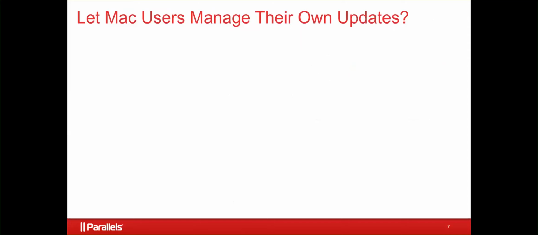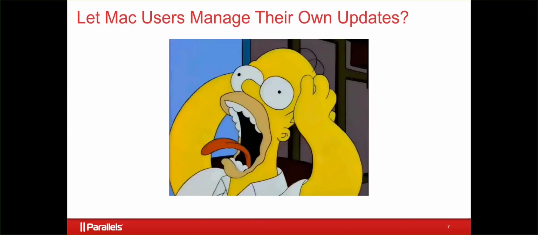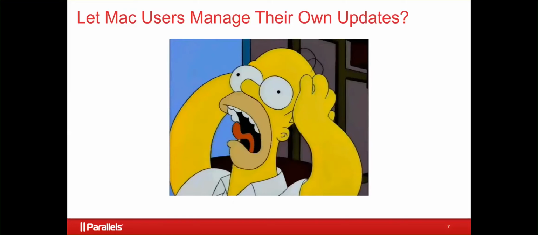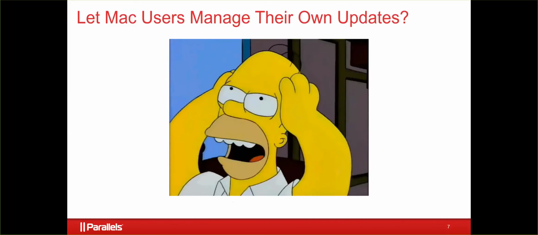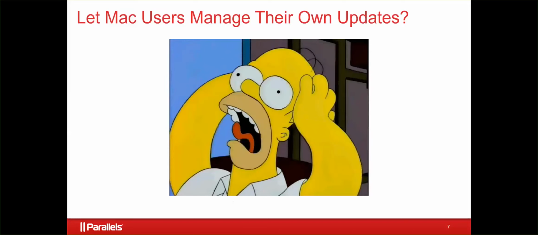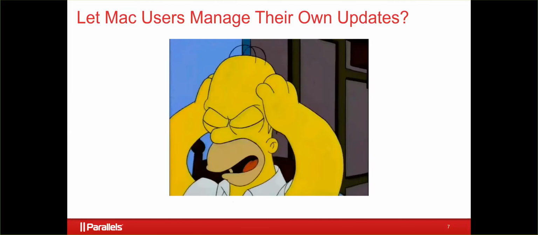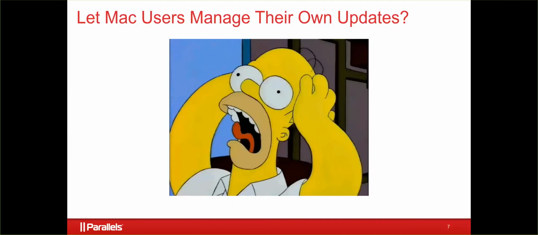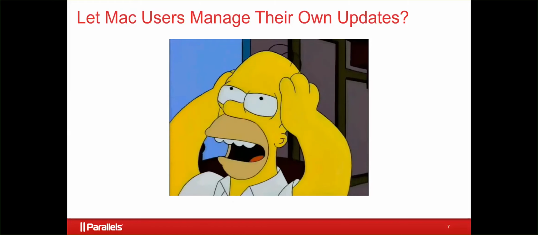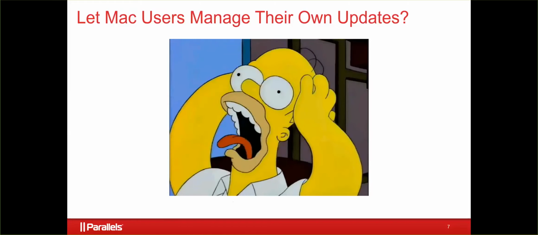So we were able to record the exact moment that the first SCCM admin was told that their Mac users should manage their own updates. And this is exactly what they look like. Because this is something that you would never allow a Windows user to do, to update their own Office, to update their own Windows, update their own third-party applications. But yet for some reason, it's a choice that we are given in the Mac world when Macs are hanging off of Windows Enterprise networks.